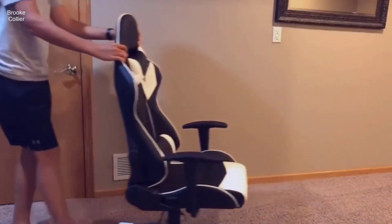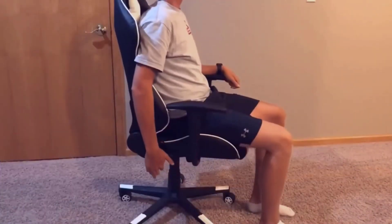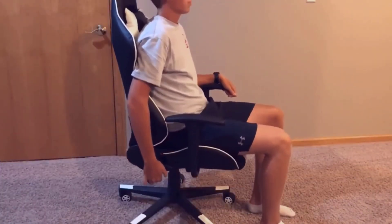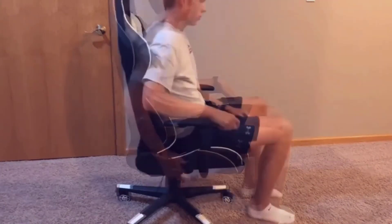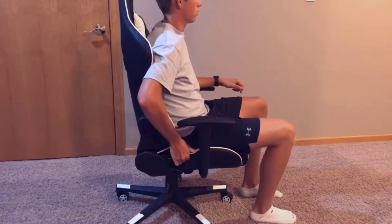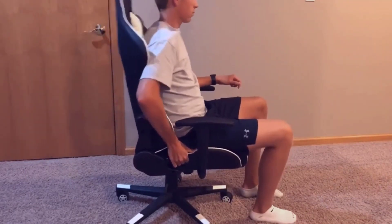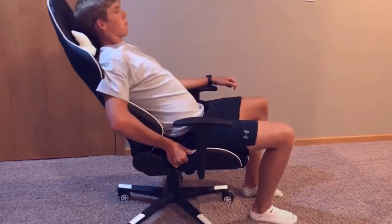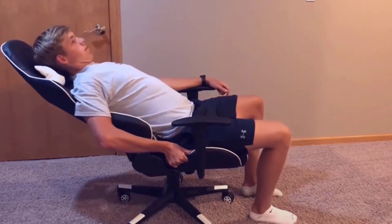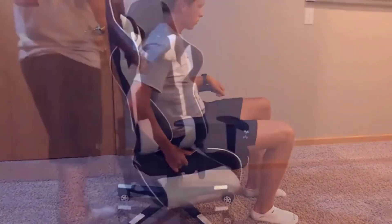You probably saw the wheels, so you know this chair moves front and back just like any other chair — you can move it 360 degrees. There's height adjustment so you can move it up and down to match your height, and there's a tilt feature where you can tilt it back by holding this lever. It goes pretty far back — you can lay almost 90 degrees — and it can take a beating; you can let it hit your back pretty hard and it's fine.